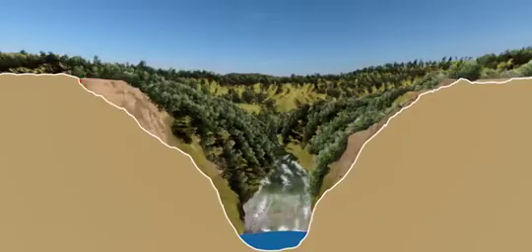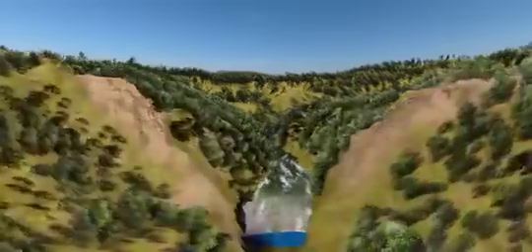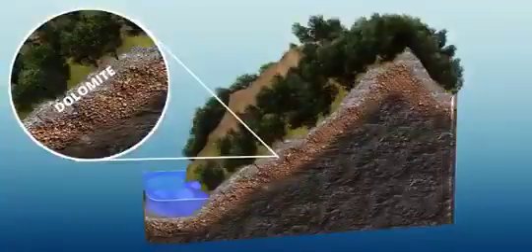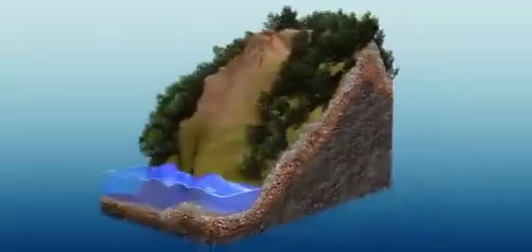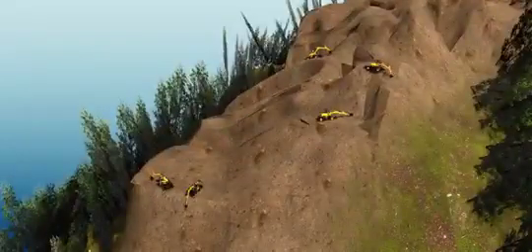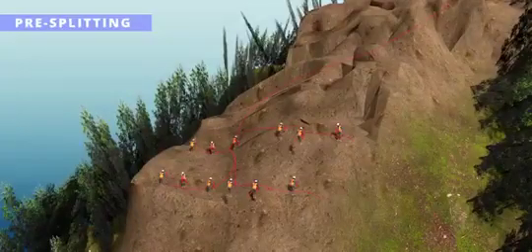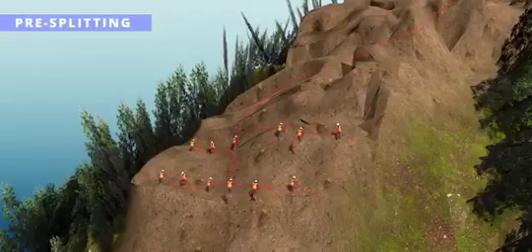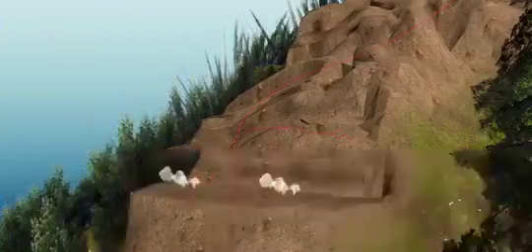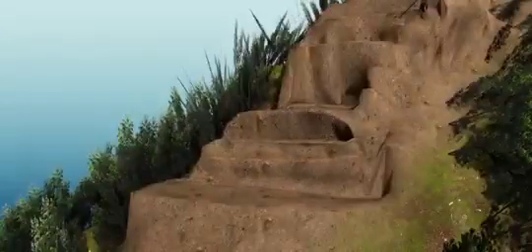The first job of engineers was to cut these mountains so that the shape is suitable for construction. The rocks in these mountains are not so strong — it's a material called dolomite, not suitable for erecting a strong foundation. Excavators were used in the initial stage of shape correction. After that, they employed a technique called pre-splitting, where tiny explosives are placed in close proximity, connected together, and detonated. Pre-splitting gives greater control over which portions of rock are broken, compared to normal explosives.